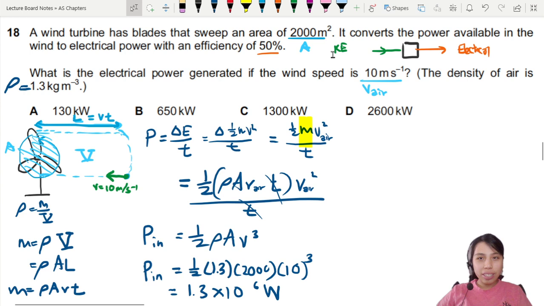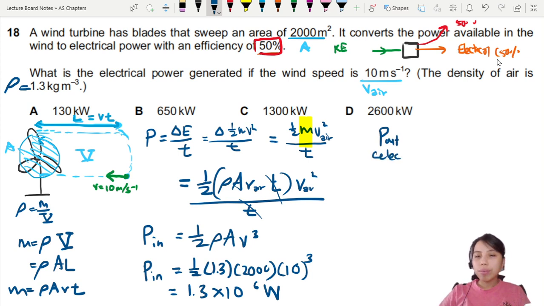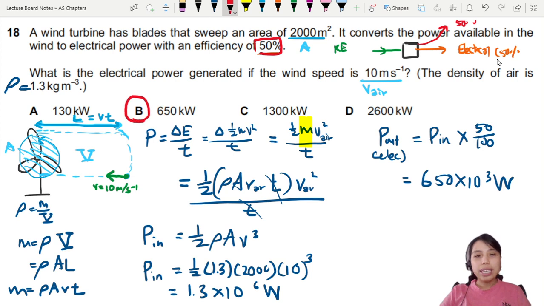Remember, we were changing kinetic to electrical. But wait, efficiency! We lose a lot of energy in the process. We lose out 50%. So we only get 50% as electrical now. The power that actually comes out, which is electrical, is the input power, which is from kinetic energy of the wind, times 50%. And so if I divide by 2, you would get about 650 times 10 to the 3 watts, which is kilowatts. So the best choice we can choose is B, 650 kilowatts.